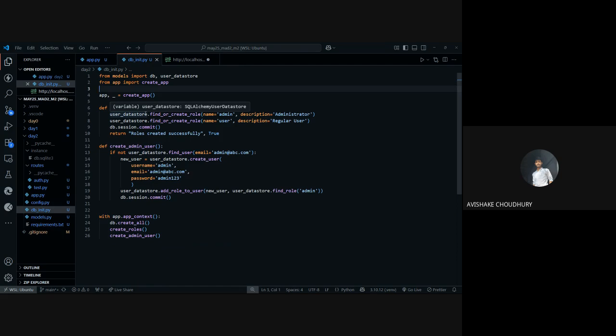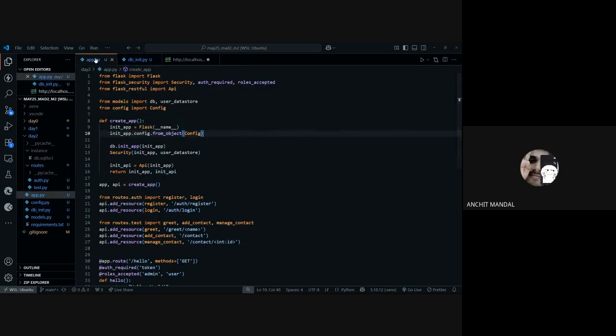Then why are you creating it beforehand? That part I did not understand. That create_app method, why is it needed in DB init? As of now, I cannot show you the errors over here. But whenever we go for backend jobs, that is the last day of our coding, in that place I can show you. Before that, I cannot. There will be some errors, and just to overcome that error, I have to do it this way.